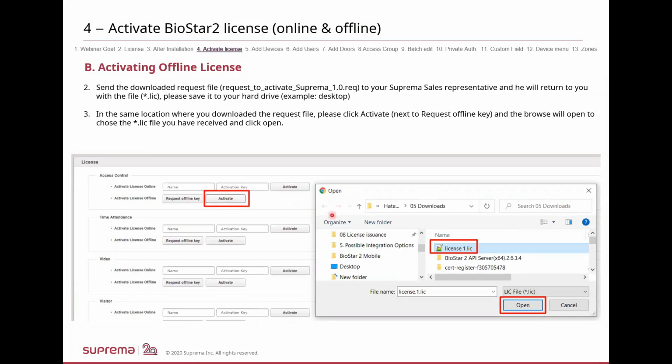A pop-up browser will open in order to locate the file received from the Suprema sales representative. Choose the file, click Open, and it will activate. Those are the 4 steps to activate the offline license.